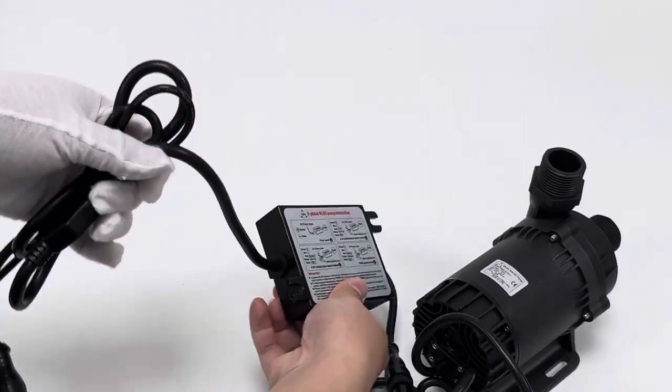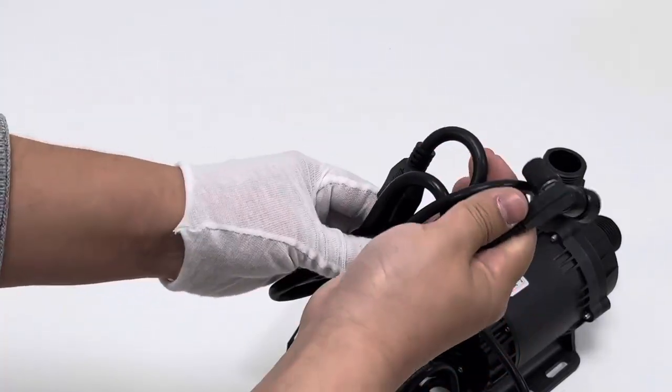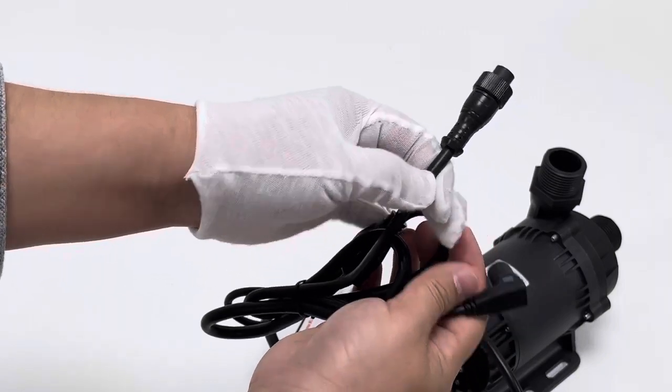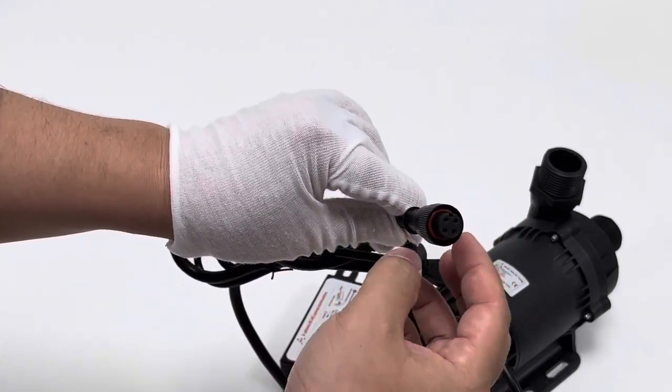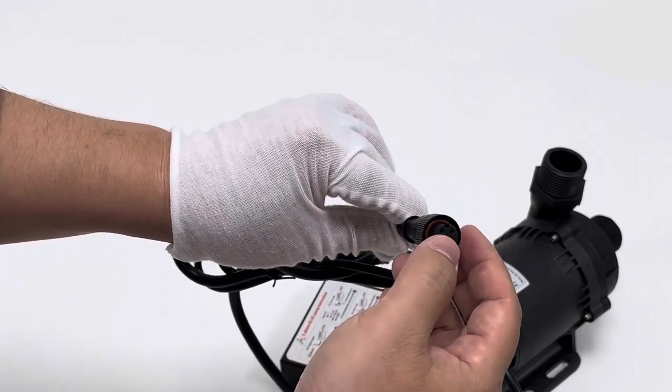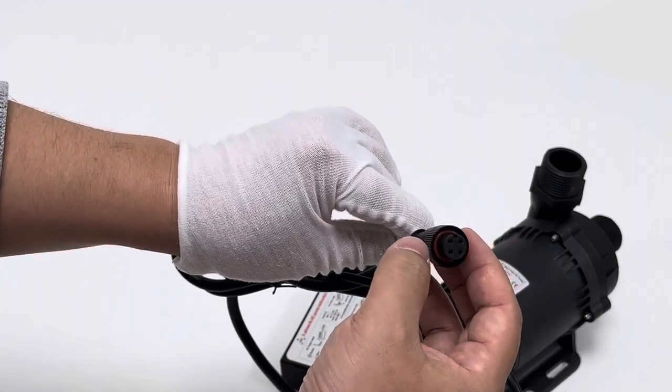Coming from our control box part, we will see cable. There are two branches. One branch, this is a specially designed four-pin power cord connector. Two pins are positive, the other two pins are negative.